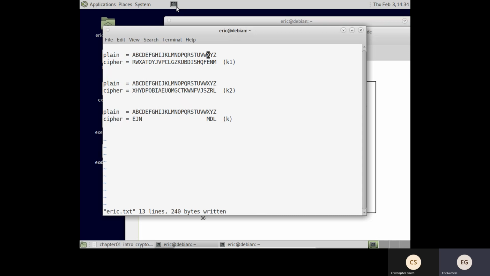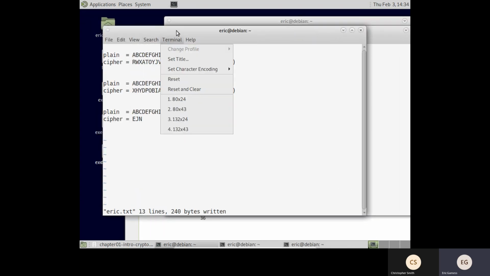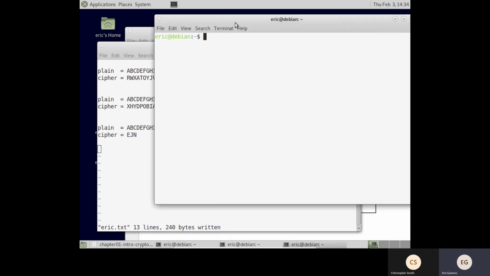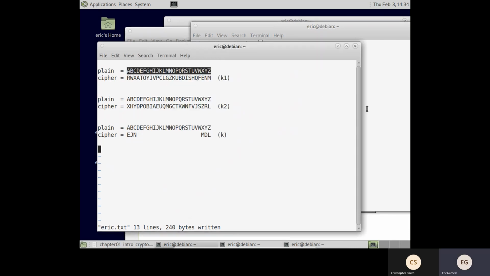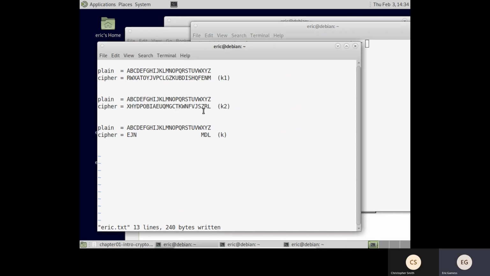So a way to verify that, using the command tr. How can I verify my finding here? I can do echo the alphabet. Copy the alphabet from here, or I can just generate it with the echo command. So first I apply K2.